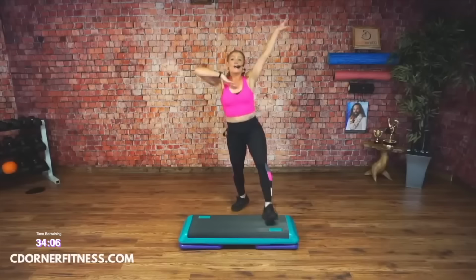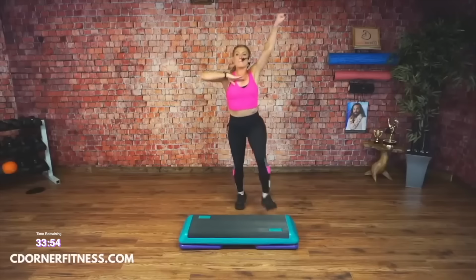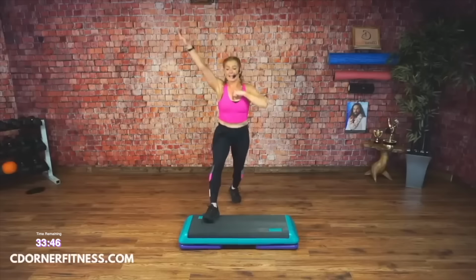One on the bench. One on the floor. Bench. Floor. Okay, now you don't have to do those arms if they screw you up. Come on, come on. Bench, floor, again. Bench, floor, one more. Bench, we're gonna take a triple knee, triple knee.